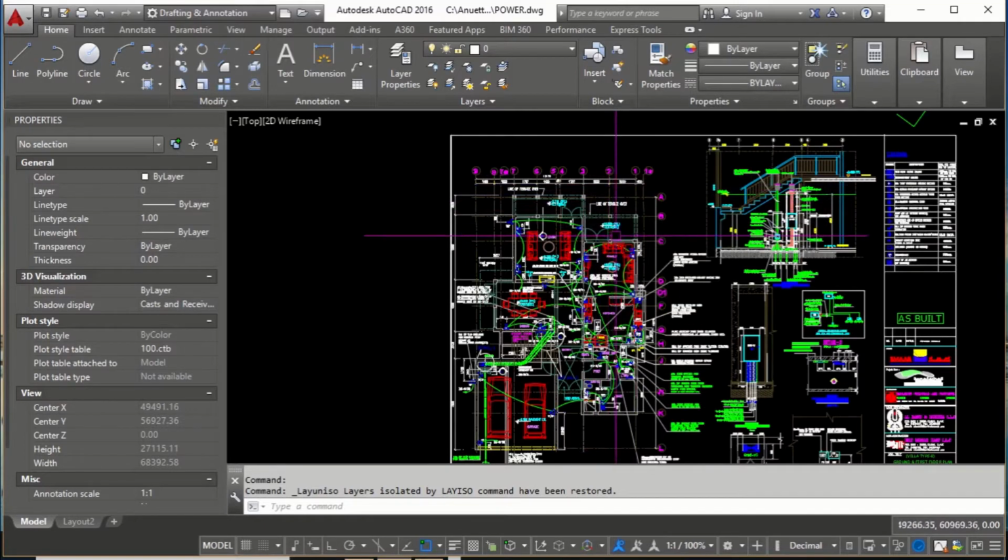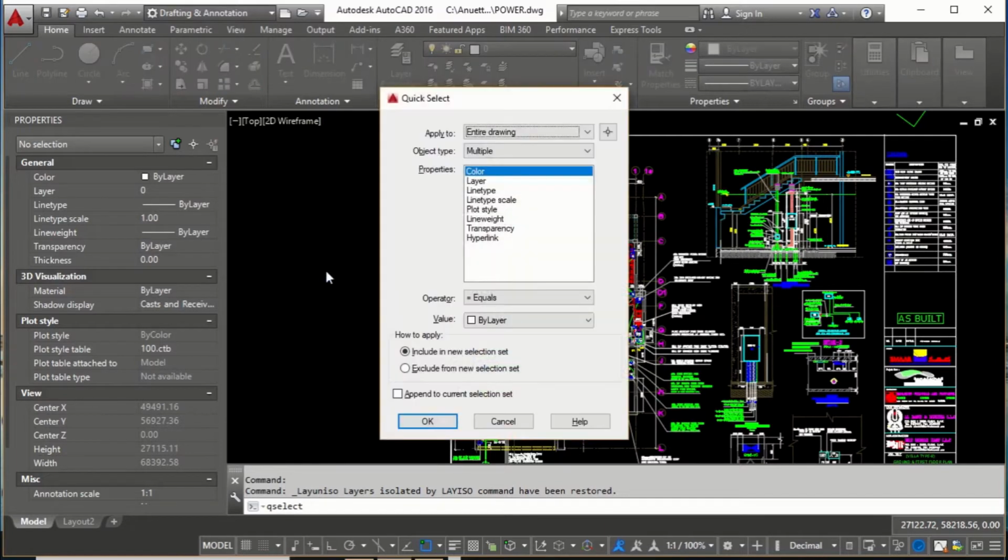This is a very powerful way, and we can be very specific and have much more control. That is what we call the quick select option available in the properties window. Also, you can type QSELECT in the command bar, and it will bring up the same command.